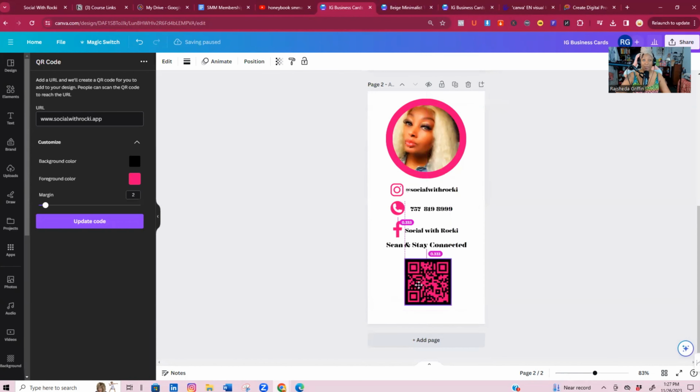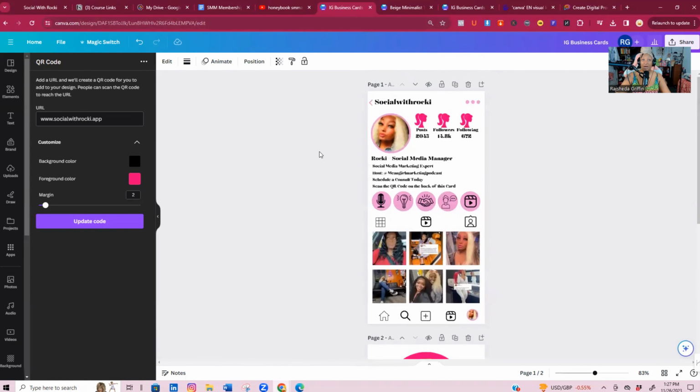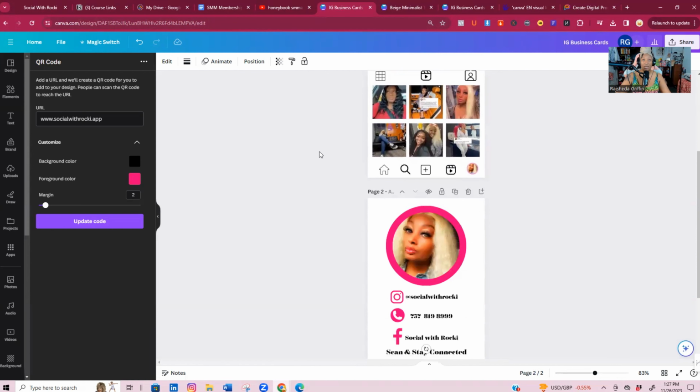And now you see it's the opposite. Okay. The lines actually have it. Either way, it works out fine. So I can take a picture, snap it, and they will get it regardless. All right. So again, this is how you create a QR code in Canva.